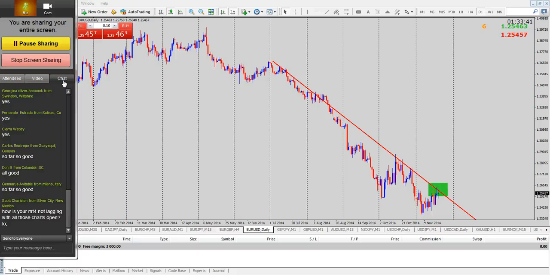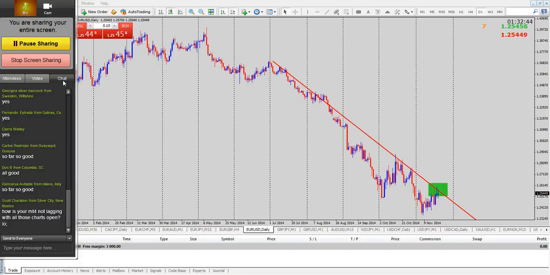Scott, I'm sitting on a 45 megabit pipe in my place, so that could be one reason why my charts are not lagging. I'm also trading with my broker in Finland. I'm in the US, but I have my account in Finland, so my broker has good infrastructure, and it's also the one that I use for my copy traders and PAMM account, which we're going to talk about a little bit at the end of this meeting.